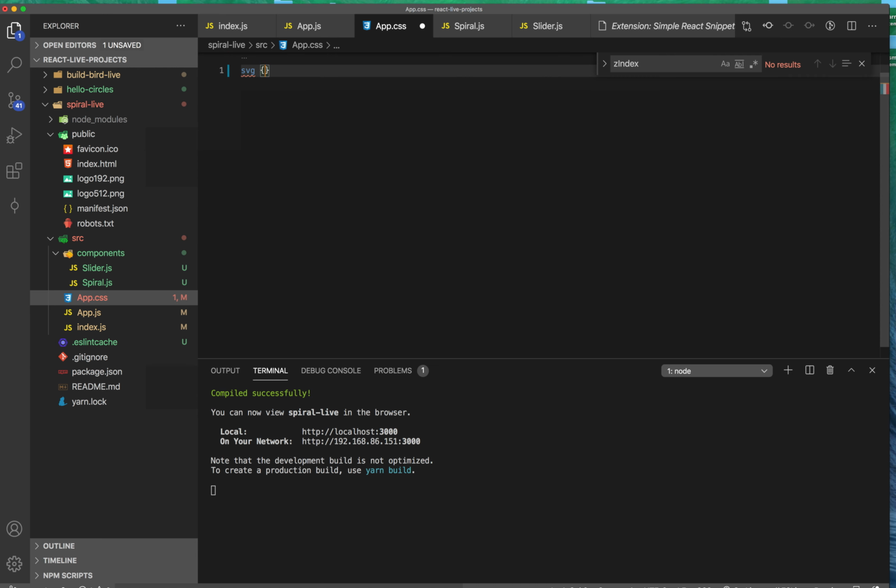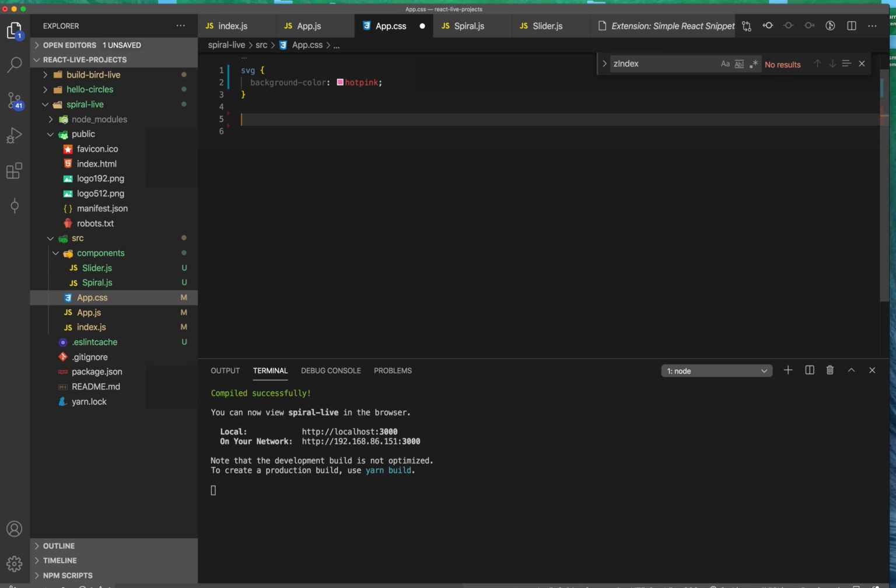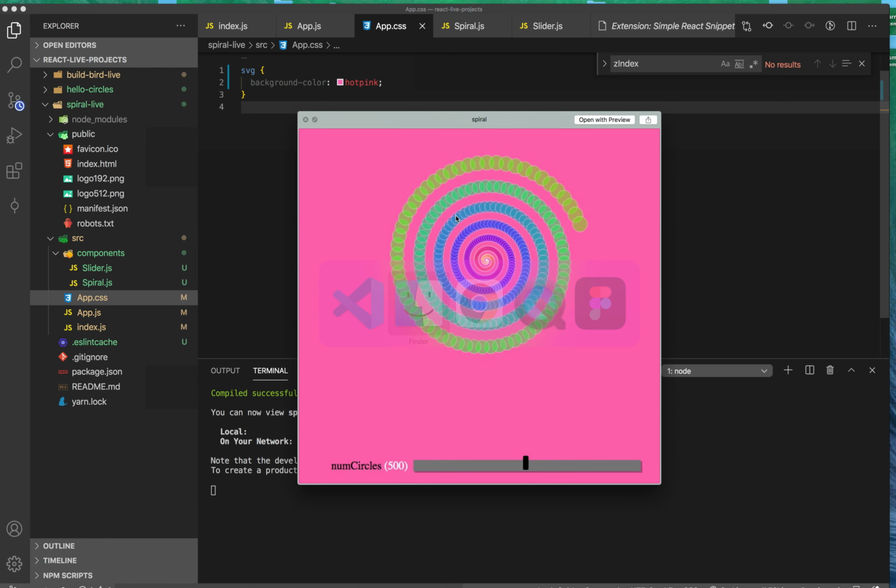I'm going to set SVG's background color to hot pink. And maybe I'll also get this container, right? So let's just take a look at this before I get the container.